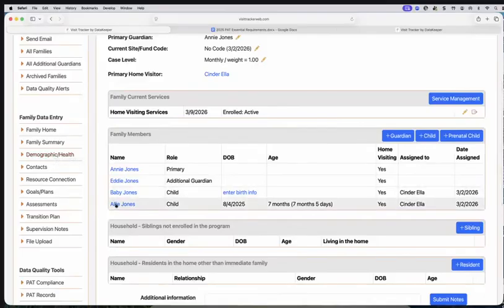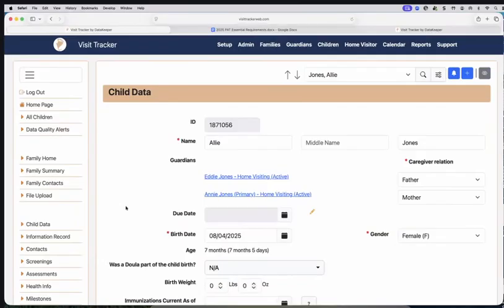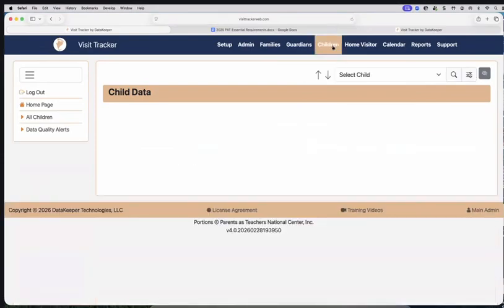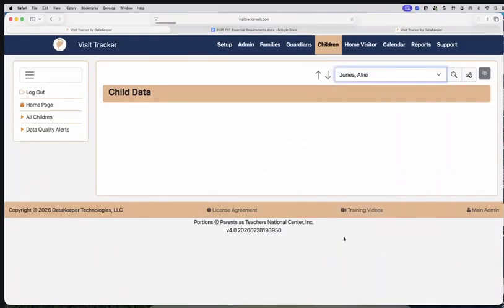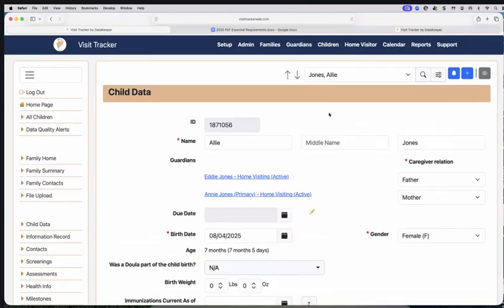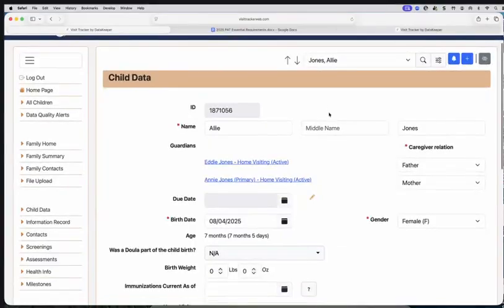If we go to the child, so by clicking a name, that is going to take you where you need to go. You can also get to the child by clicking the children tab, and then we could scroll down to her name there. So either place will get you to the same place.